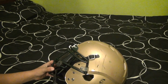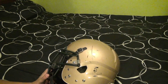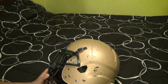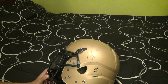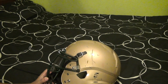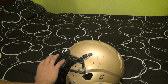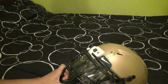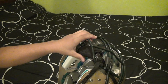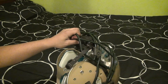Now, the shell, that's what the weight difference is from a Rebel Speed 360 and DNAs, is just the shell itself. That's what is sitting on your head, is the shell. The face mask, I know that titanium face masks are closer to your head, so it's going to feel lighter. It's going to be the same weight, but it's going to feel lighter because it's closer to you.